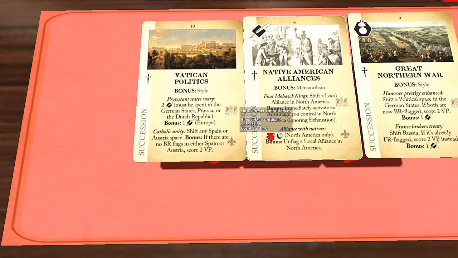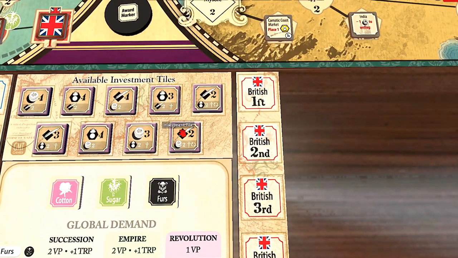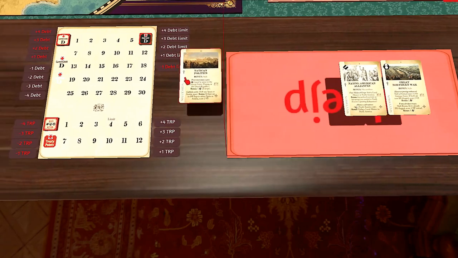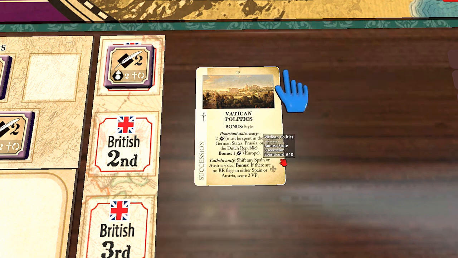Which one do I want? Okay, so I'm going to choose... It's a tough one. So I'm going to choose two diplomatic points, and I'm going to play an event. So we'll just play the event cards near. So I have Vatican Politics. Oh yes, the bonus is style. So I get two diplomatic points that must be spent in the German states, Prussia, or the Dutch Republic.